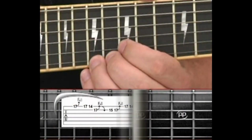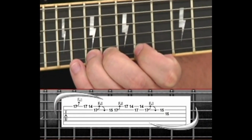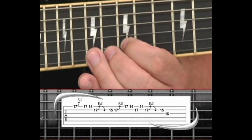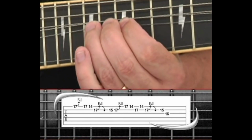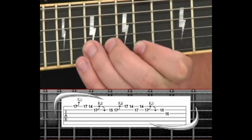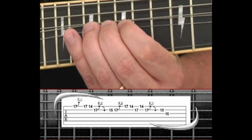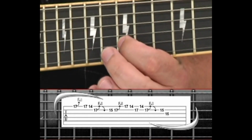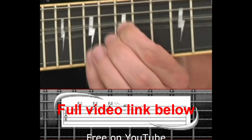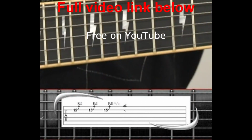Phrase 13 begins up on the 1st string 17 with a full bend, 17 natural, 14, to 2nd string 17 bend and release, 15, 17 bend, to 1st string 17, 14, to 2nd string 17, back to 14, then 2nd string 17 bend and release, 15, to 3rd string 16, then back to 2nd string 15 with a full bend. Repeat, repeat again, adding vibrato and a slide down the neck.